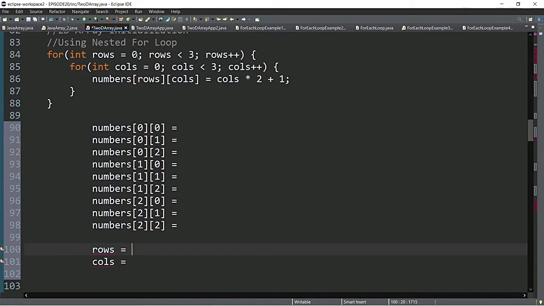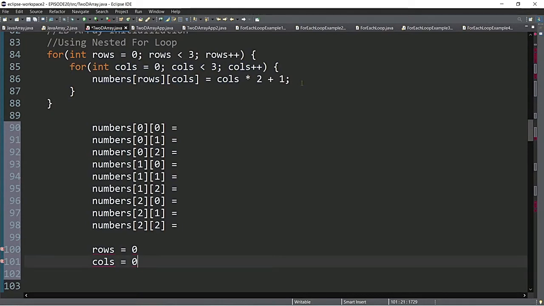For example, we are now on the value of rows is 0, and then is 0 less than 3? True. That means we will execute the second, or the inner for loop. Then cols equals 0 again here, and is cols less than 3? True.